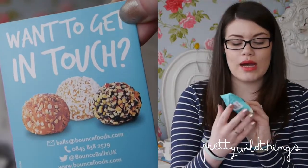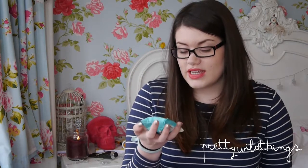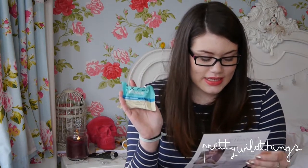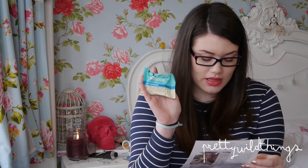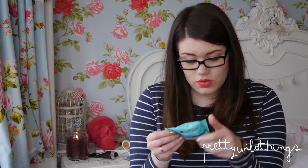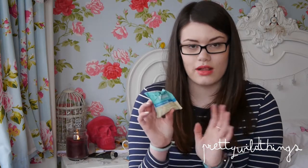Next is this little guy — the Bounce Natural Energy Ball. It's not actually a ball, it's an edible thing, just round — hence the name. This is coconut and macadamia protein bliss, described as the ultimate energy-fueling snack. These little balls don't contain anything artificial, making them a perfect powerhouse of natural protein. It's a chewy mix of coconut, macadamia and whey protein — 100% natural, high in protein, no fat, GM free, no artificial preservatives, and gluten free. I'm quite tempted to eat it now!